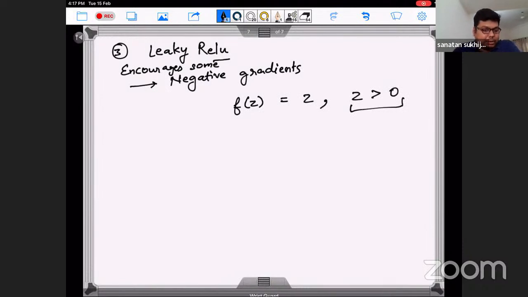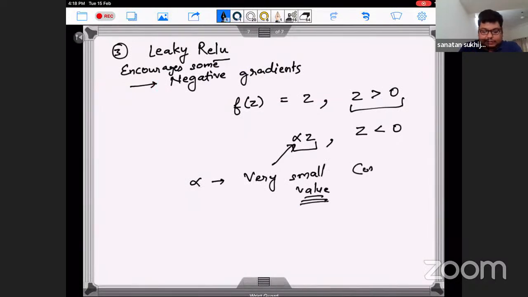But what happens if z is less than 0? Then it is multiplied with some constant factor alpha, which is a very small value.